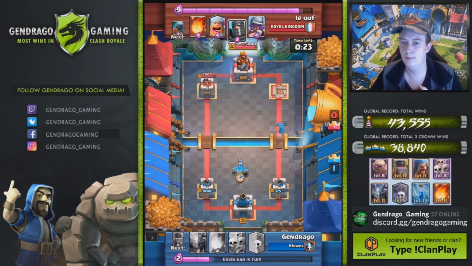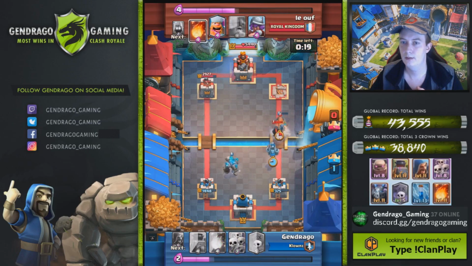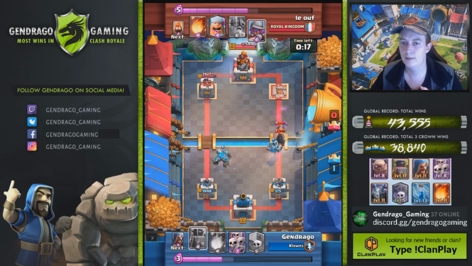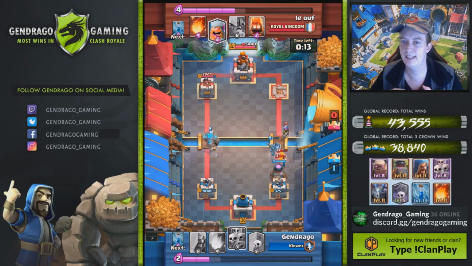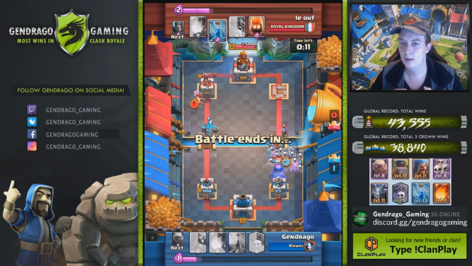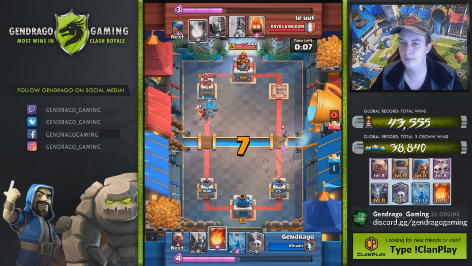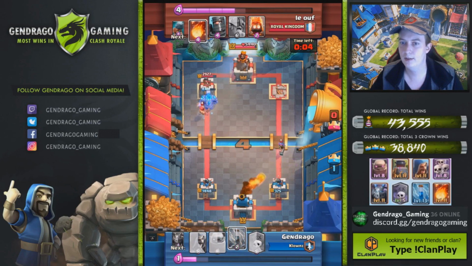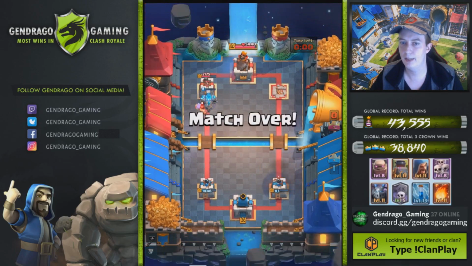I'll start the Golem in a more defensive position. Mega Minion over the Prince. Furnace down the block. It's got to last for 14 seconds. He's defending the Golem with the Lumberjack. Gonna zap my Skeletons. Gonna Fireball his Musketeer. Well, bam! And his Fireball did not make it through in time.